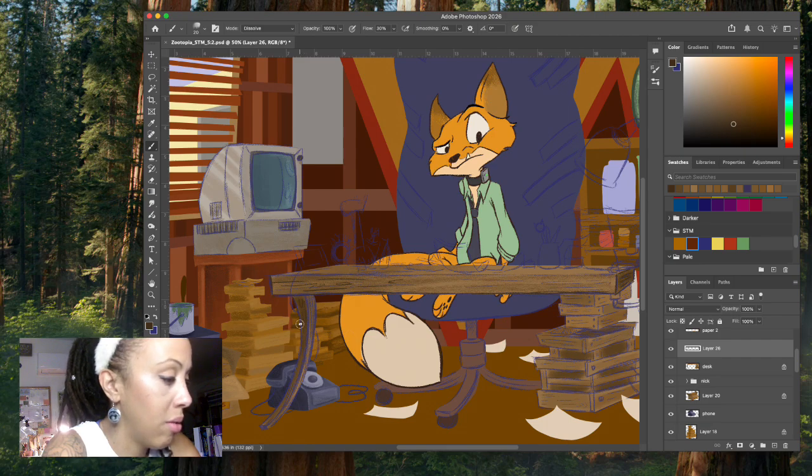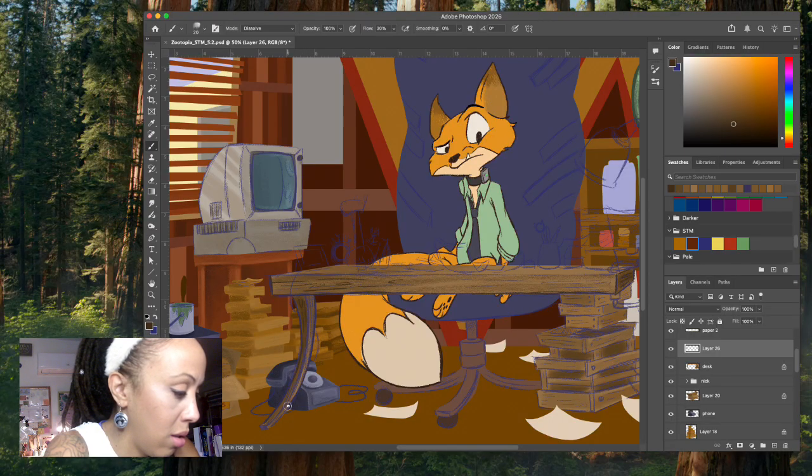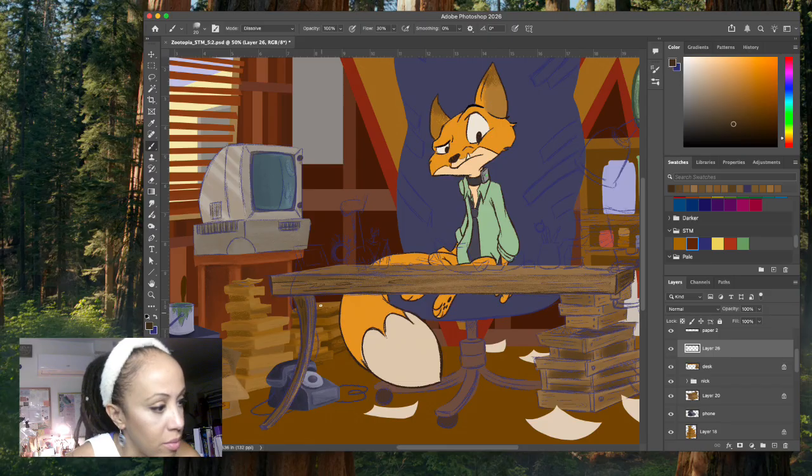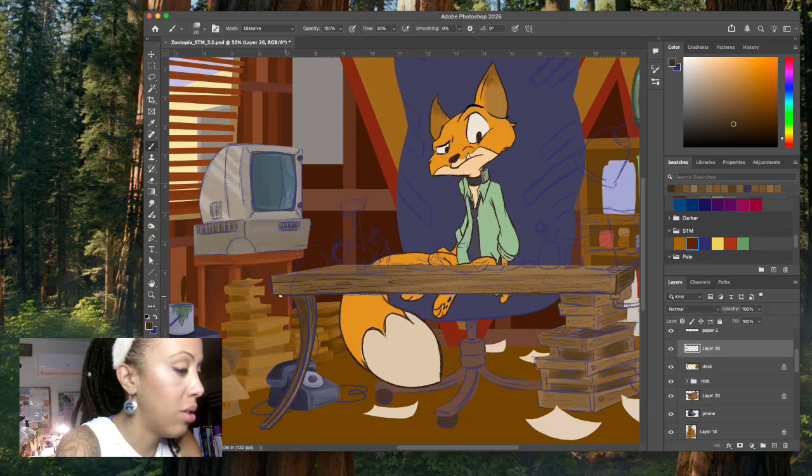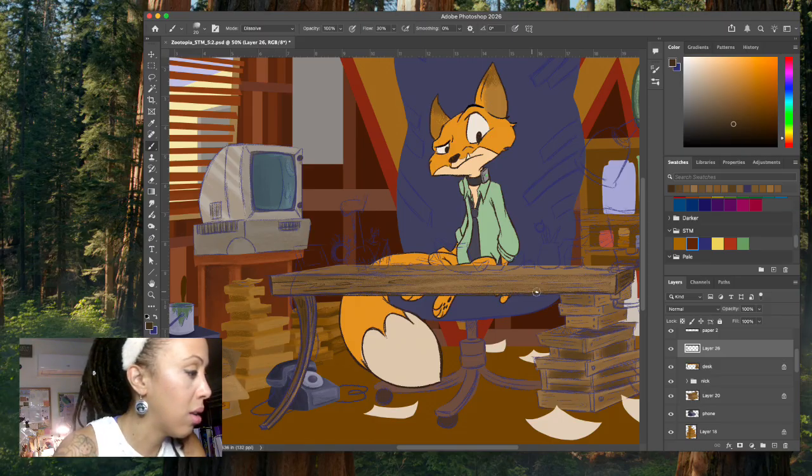And so for the sake of wood grain, I do think it's okay. It's not perfect line, actually.